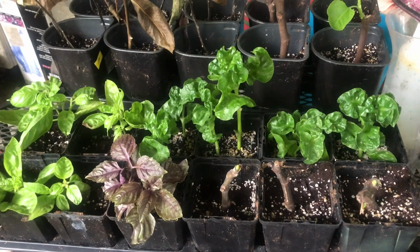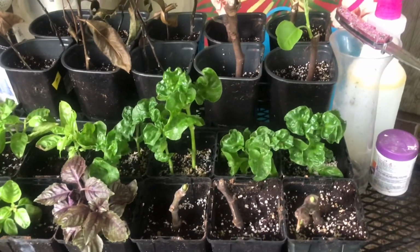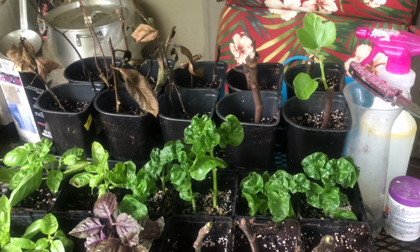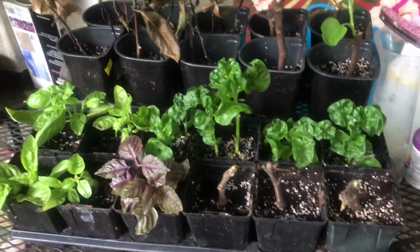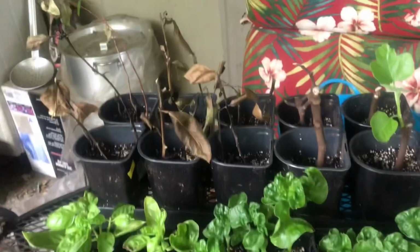Not exactly sure, but anyway, I keep saying I'm not going to purchase any more items that will require me to have to bring it inside or in the greenhouse over winter. But when I saw those beautiful tangerine trees producing all that fruit, I was like, let me just give it one more try. But it did not work.